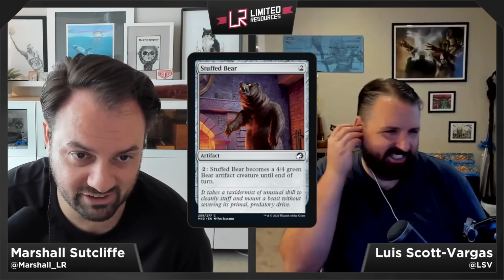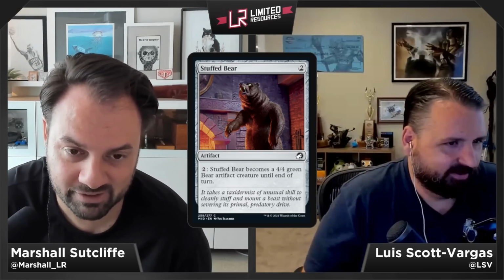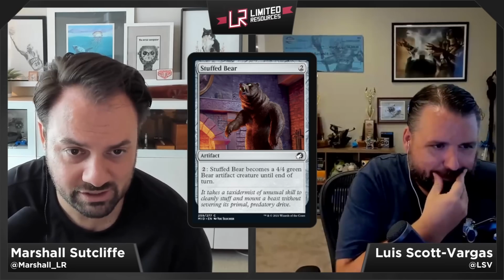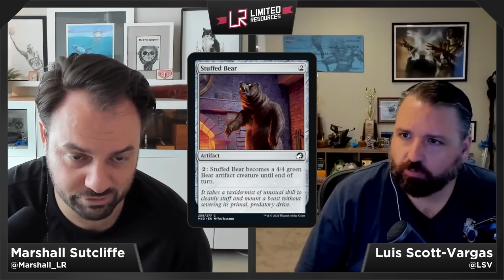Oh God, the artwork. That must have been some really difficult artwork, right? Like you're like, I have to make a bear, but it has to look real, but also stuffed, which they actually did. So kudos. Stuffed Bear is 2 mana for an artifact at common. You can pay 2 mana. Stuffed Bear becomes a 4/4 green bear artifact creature until end of turn. F. I just think it's too expensive.